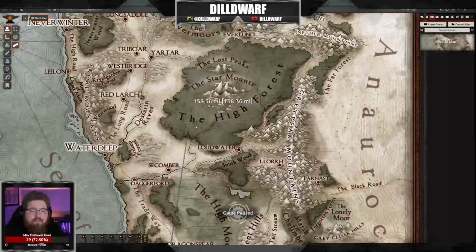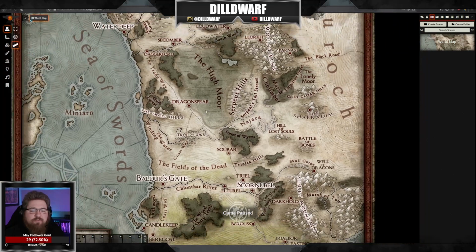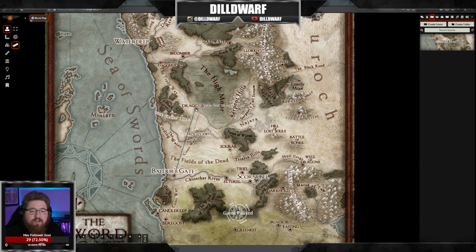Ooh, whoa. Wow, that scrolls fast. Let's zoom out a bit so we don't do that. Yeah, so now we can go to Dragon Spear here. I estimated this was going to be 72 miles. With this scale, we got it at 68 miles. But does it really matter? As long as you get a scale that's reasonable, you can simulate your travel. So this could be 3 days of travel.